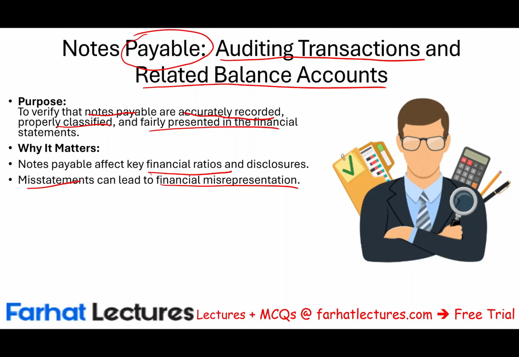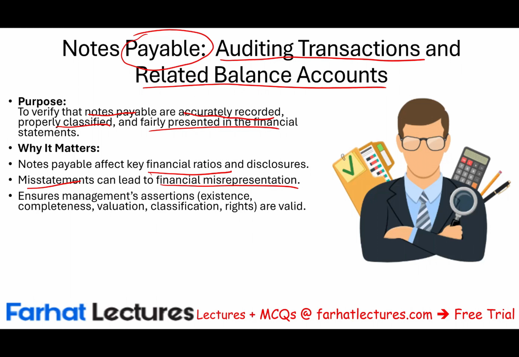If you can hide debt, think about if you want to borrow money from the bank. You go to the bank and they pull your credit. And there are certain loans that don't appear on your credit. This is what we mean by hiding debt. So we want to ensure that all management assertions about the debt, such as existence, completeness, valuation, classification, are valid. And this is what we will do today from a transaction perspective as well as balance account.